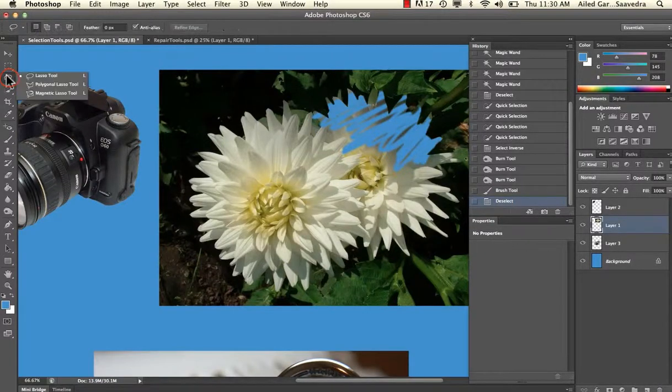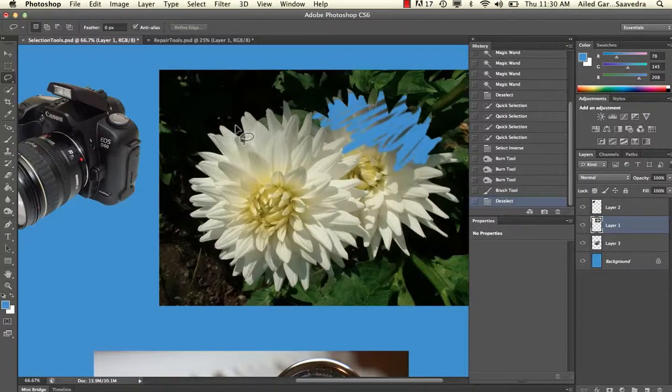The Lasso tool can create selections, okay, but it does them in a different way. I'm just going to go ahead and select the Lasso tool. Notice we have options up here such as the feather radius. I'll talk about the other options as the lesson goes along, but the feather radius allows us to make a selection fuzzy at the edges as opposed to clean, crisp edges when we make the selection. We're going to keep it at 0 here so that we can get a clean, crisp selection. But just so you know where the option is to make a fuzzy selection or a feathered selection, that's where it's at. And you would do it ahead of time before making the selection with your Lasso tool.